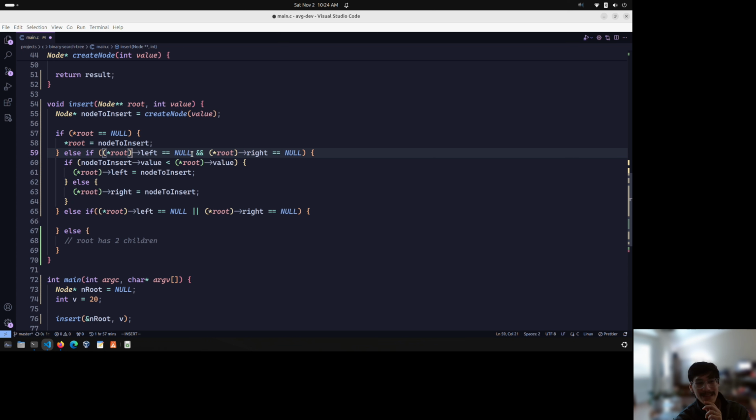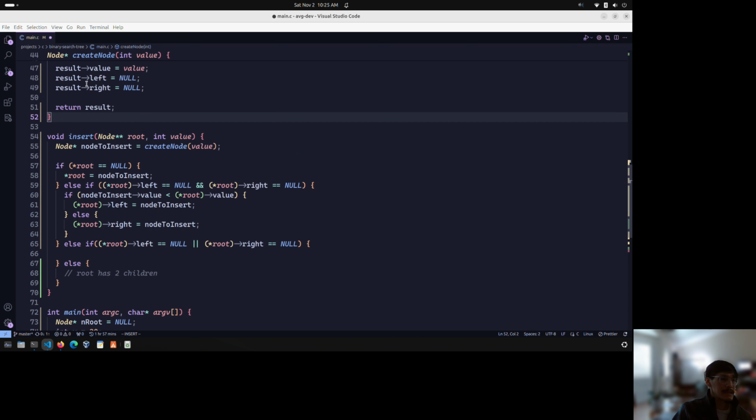But this doesn't work when you have at least one child. So let's do this a different way. Let's recursively insert in this case. I'm going to type it first, and then let's discuss.